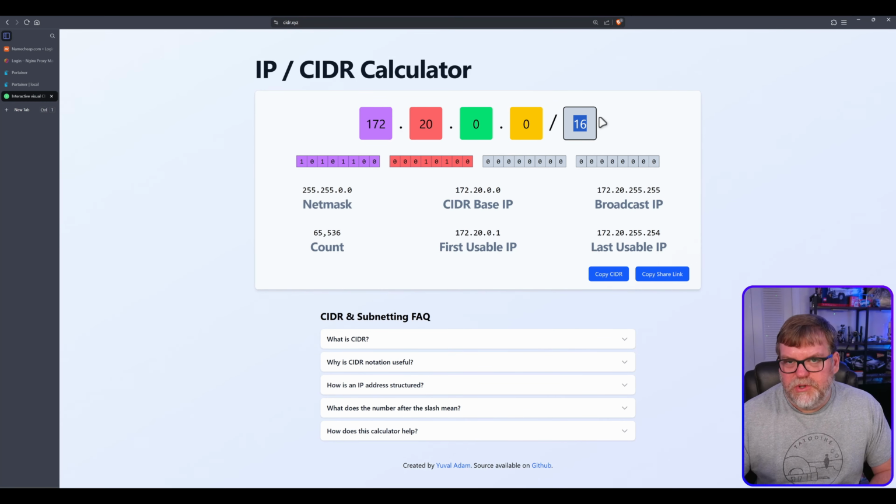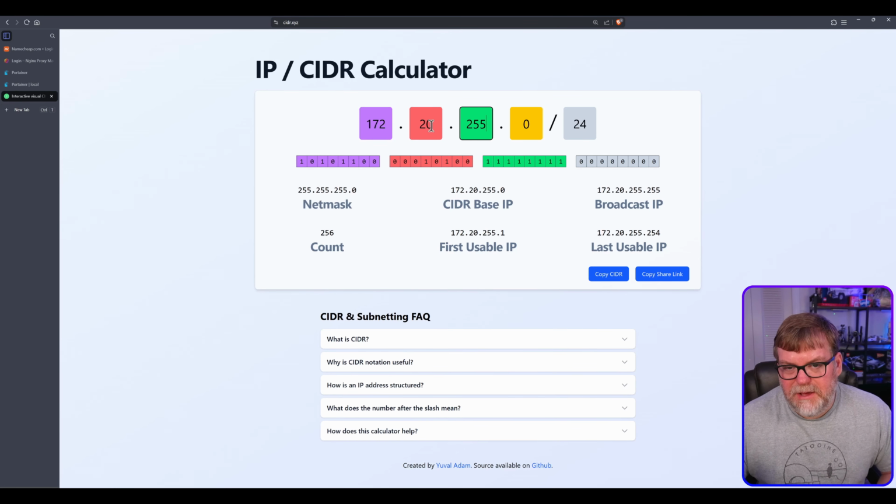When we change this to a 24, instead of this number right here incrementing up by 1, this number over here does. And it can easily do that all the way up to, I believe, 255. So that's 255 networks until we have to worry about incrementing this by 1. And even if we do get to that point, say we hit this up to a 21, we're still within the non-routable IP addresses, and we still have another 255 potential subnets that we're going to use. And each one of those times, we have an IP address that's going to start here and go all the way up to, I believe, 254.